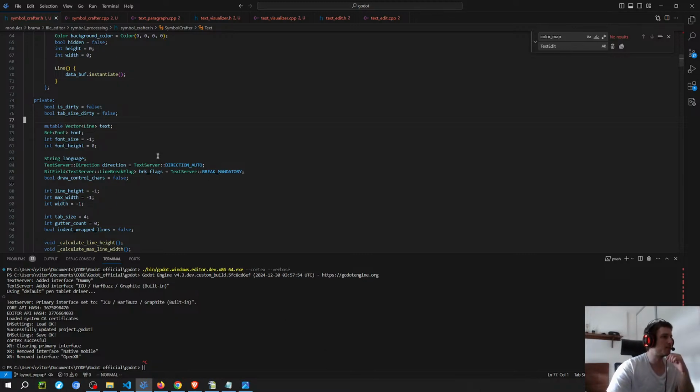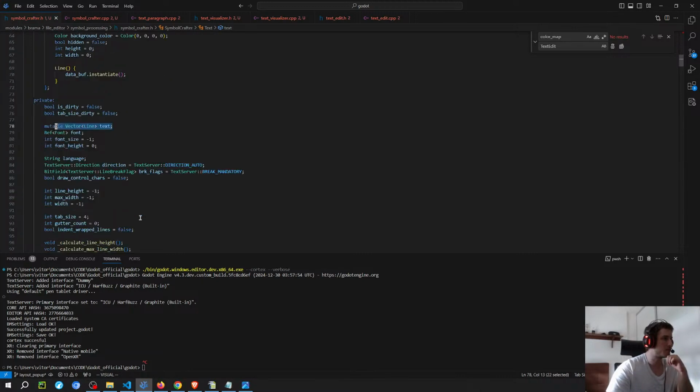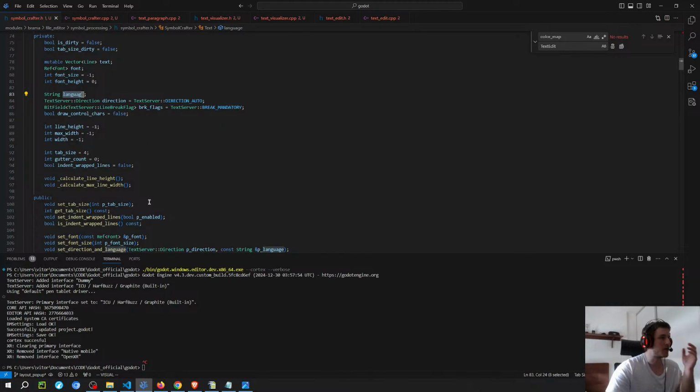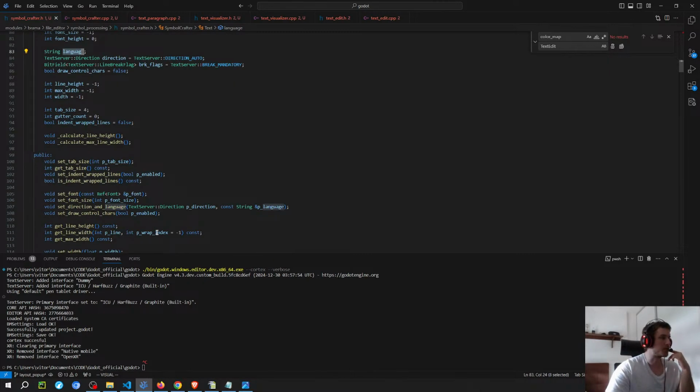Because I think the main thing here is this vector here, as far as I can tell. The rest doesn't matter if it is directly on the class instead of inside this text class. I'm just going to change the functions, but it's basically the same thing.